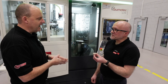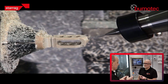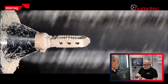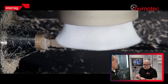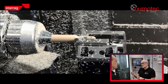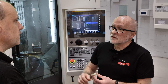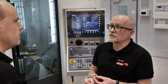The prime objective with a part like this is to get the surface finish right with no burrs, because it's going in the body. This material does burr, so we have a brush system to take the burrs off. We use pressurized chilled coolant, and we can also use CO2 cryogenic coolants, in which case the burrs almost snap off and are easier to remove. These come off as a finished component straight off the machine.